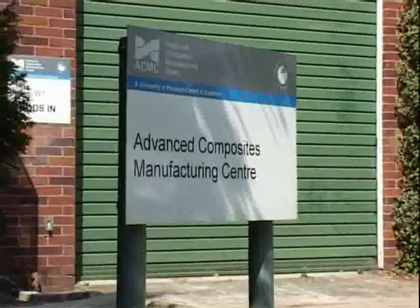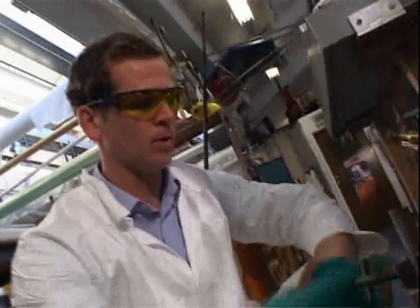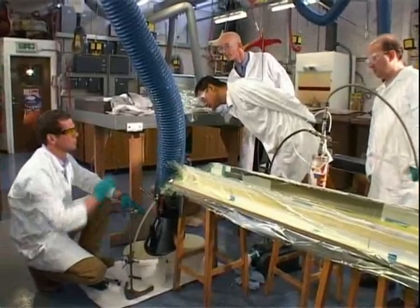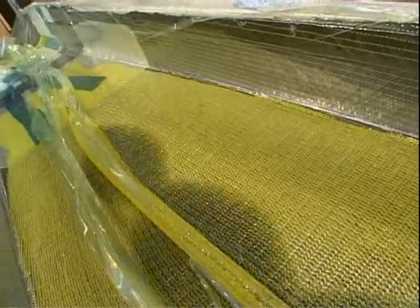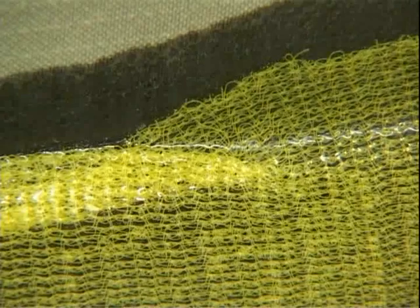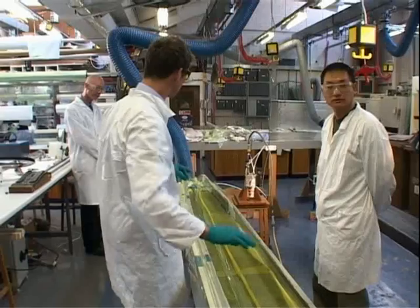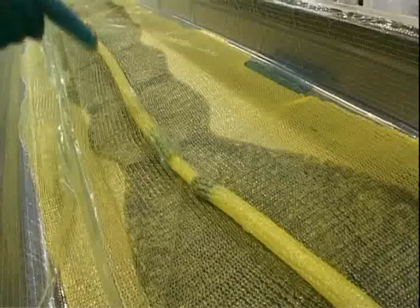While the construction of laminates at the University of Bath needs an autoclave to cook the materials, at the University of Plymouth's Advanced Composites Manufacturing Centre, they are recognized as a world leader in resin infusion technology and in training people to use it. In this process, the carbon fiber materials are laid into a mold, then the air is drawn out to create a vacuum, which then draws the resin in. Because these composites can be cured without an autoclave, they are much more flexible to work with, and particularly good for large structures where an autoclave would be impractical.